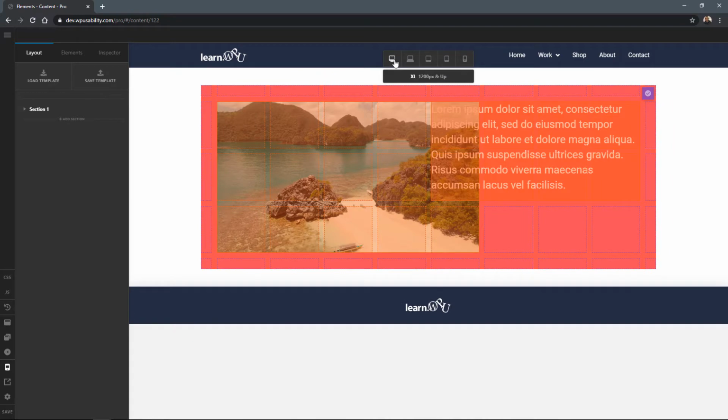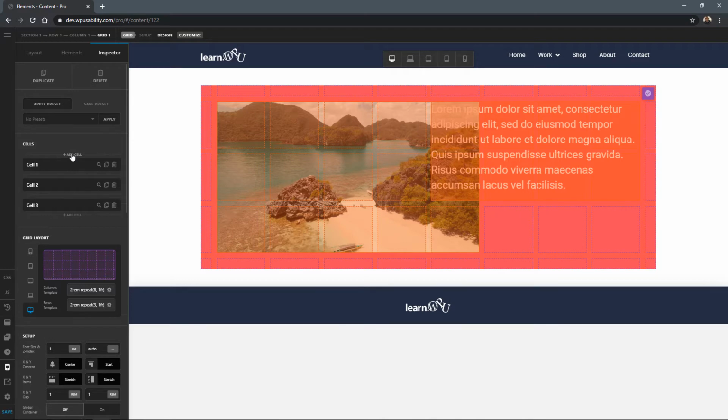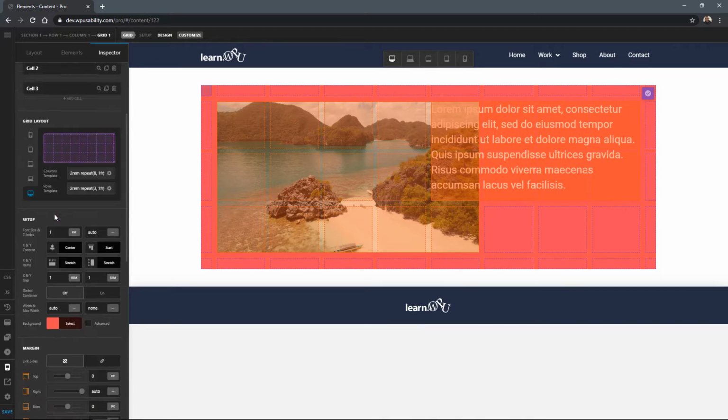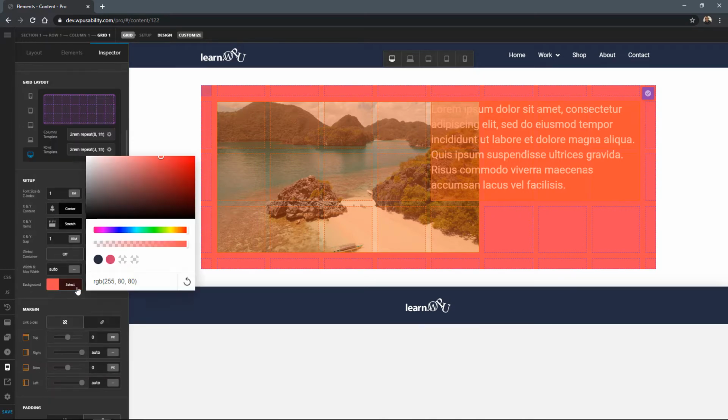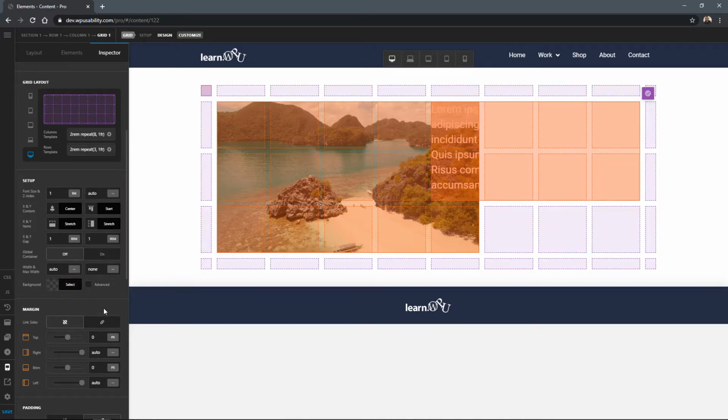Let's go back to the large view. Click on the grid element and let's add one cell to the top. It is hard to see it because of the background, so let's remove the background for a second. So where was our new cell added? The answer is to the top left position. And why? Let's click on it.